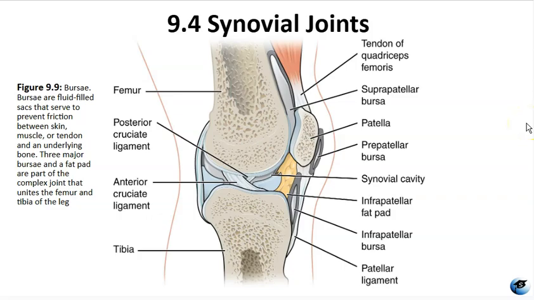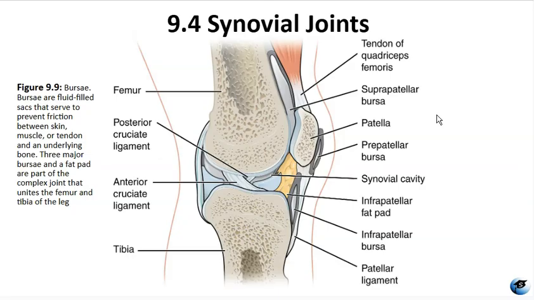So now we're starting to see how synovial joints are a lot more complex than fibrous or cartilaginous joints. Figure 9.9 shows the accessory structures typical of a synovial joint. In this case, we're looking at the knee joint. Notice the different bursae. A bursa is a small fluid-filled pocket that forms in connective tissue. Each bursa contains synovial fluid and is lined by a synovial membrane. Bursae often form where a tendon or ligament rubs against another tissue, and they are located around most synovial joints. This reduces friction and acts as a shock absorber.